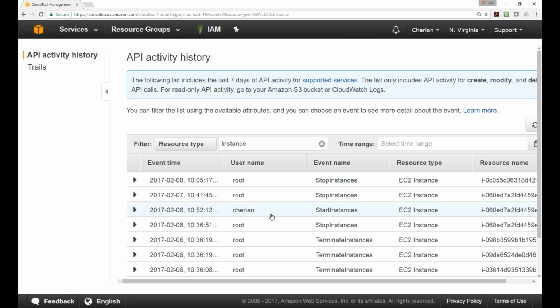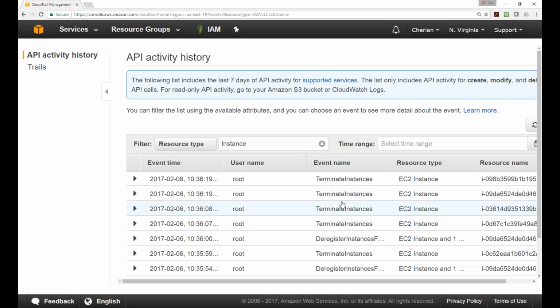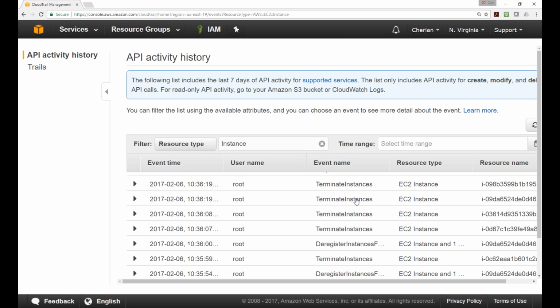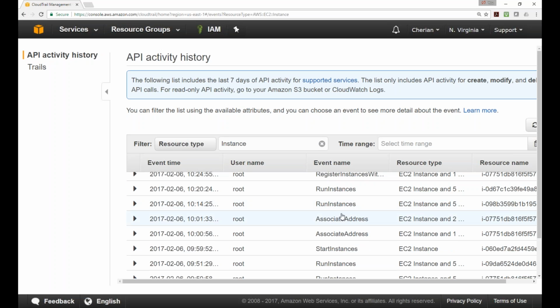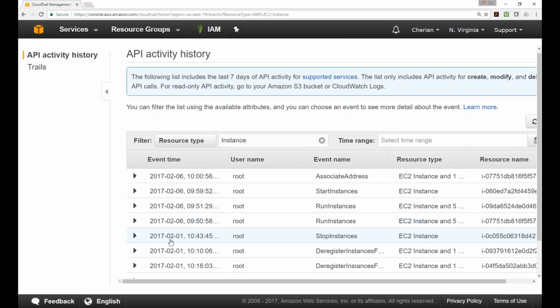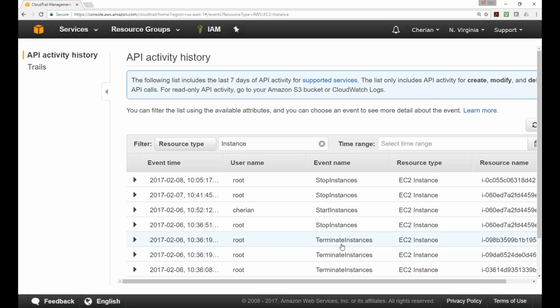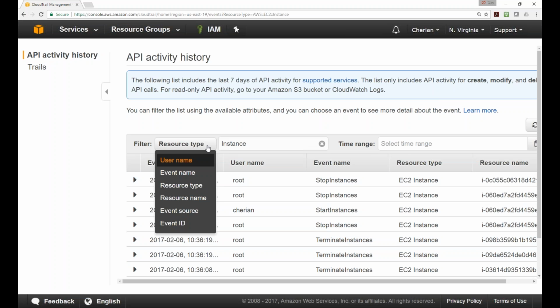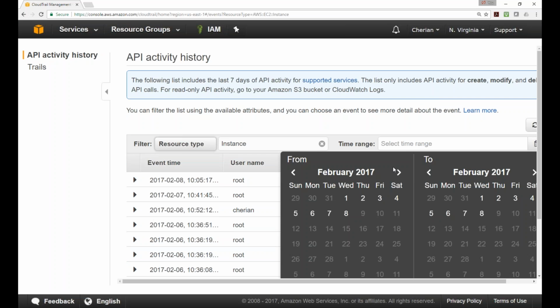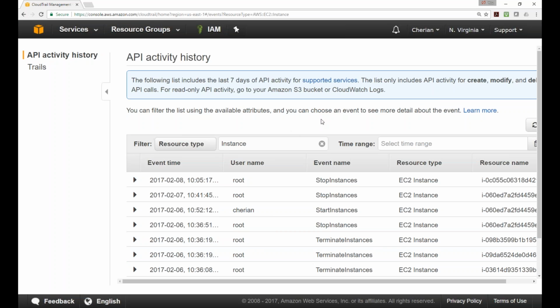instance. So it will show only the instance-specific actions. You can see terminate instance, stop instance. You can see even from long back, I'm going back many days, and depending on how long you can go back, you can see what actions are done on the instances. You can specify a particular time range and look at it. You can do everything and find out.